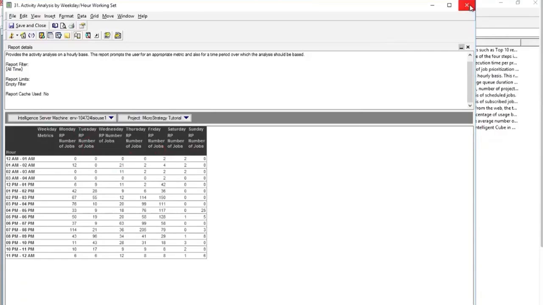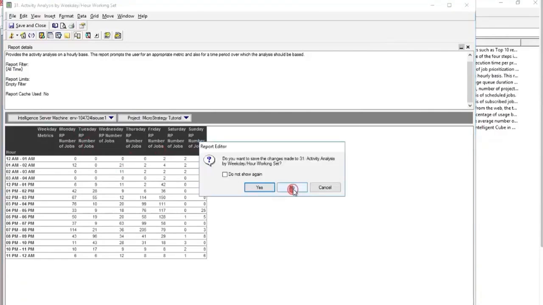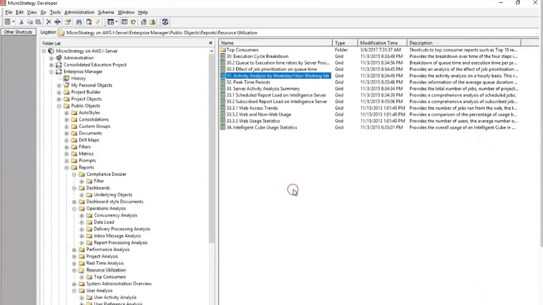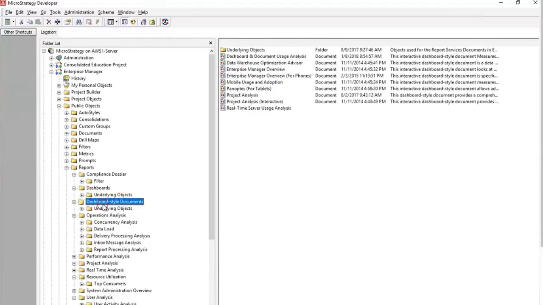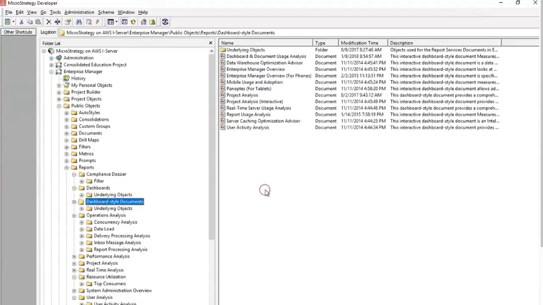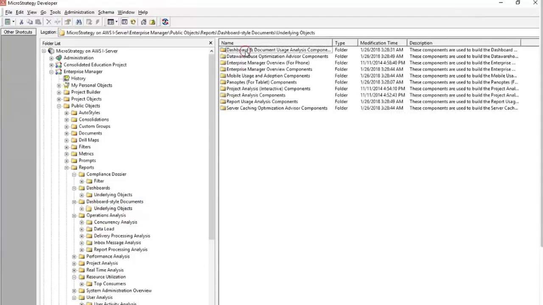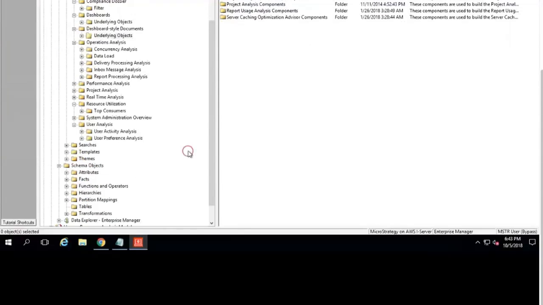Now, I do believe, if I'm not mistaken, there is actually a report that should give you the list of the least used objects. Again, I'll just have to search for it and find it. But once I do, I'll be more than happy to share that one with you.